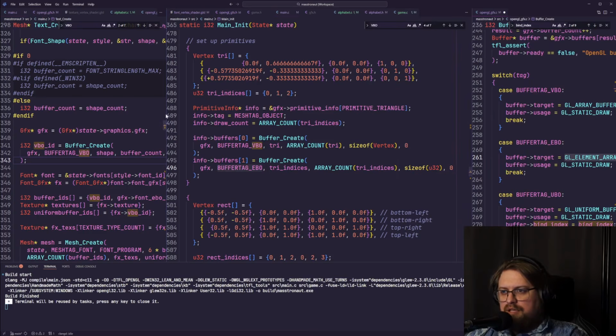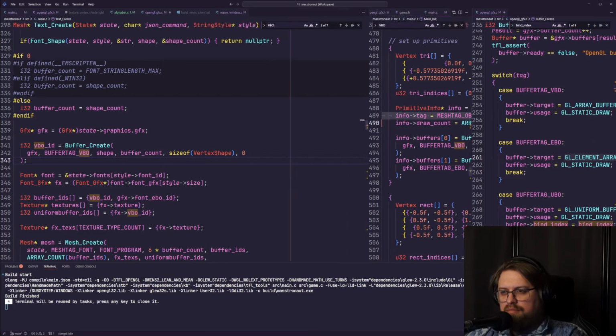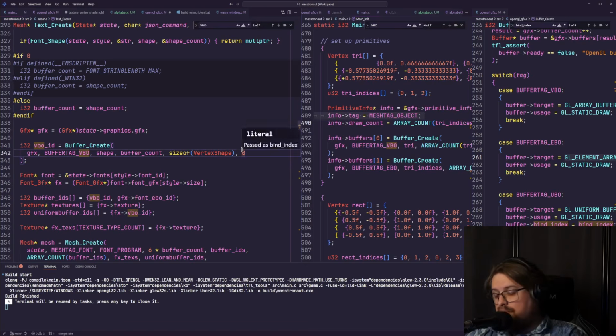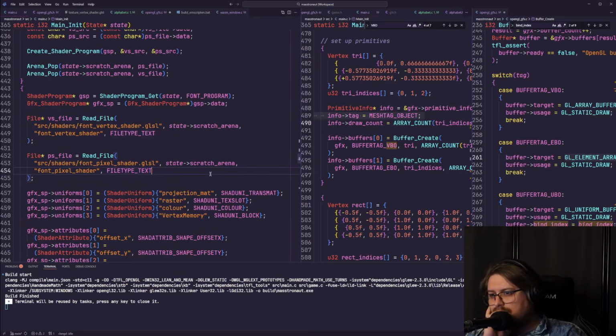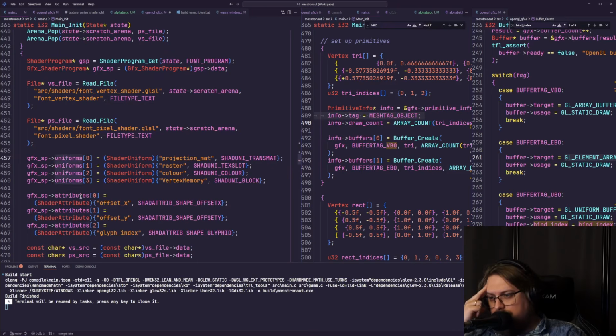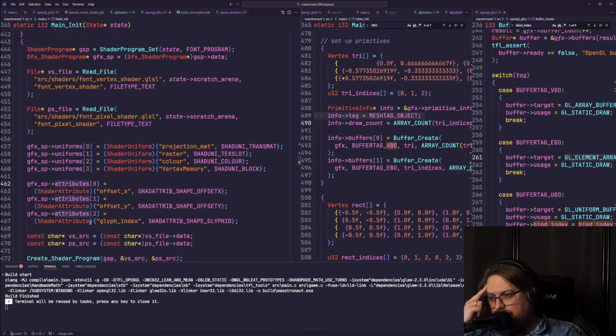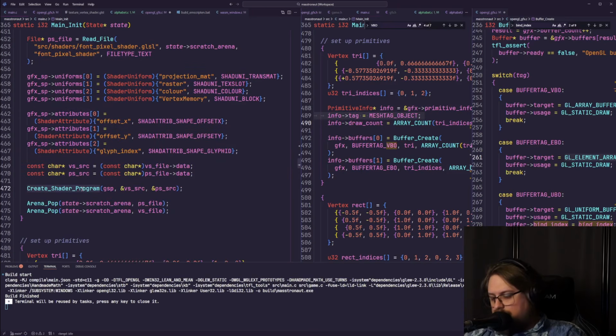Is that something I'm setting up in the... Hold on. In here, right? Do I set something up here? Uniforms, attributes, and then I call create shader program.